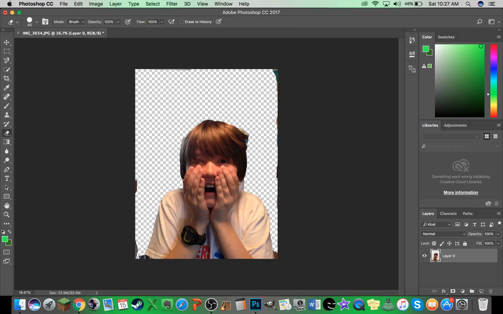I recommend blowing it up a bit bigger so it's a bit easier. You can kind of fine tune it with your bracket keys. And then erase any excess stuff that you don't need, that's irrelevant. Like this stuff there. I want to get a little across the top around here.